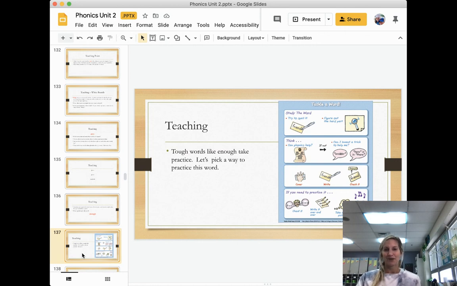All right. You can press pause if you need a little more time, but once you have a piece of paper out or a whiteboard, let's look at some of the ways that we could tackle a word just to practice it and really memorize it to learn it, because this really breaks a lot of the rules and a lot of the patterns that we've talked about for a word like enough, where a GH makes a F sound.